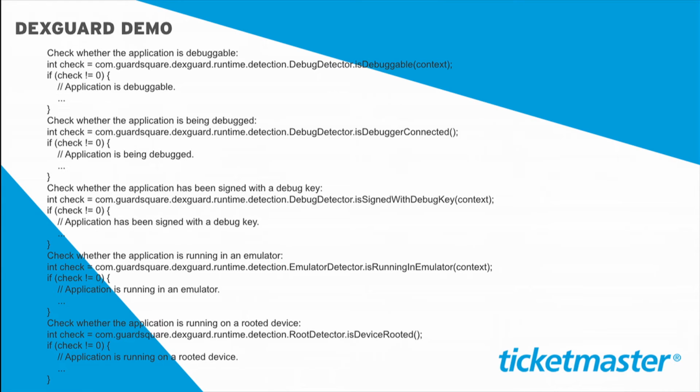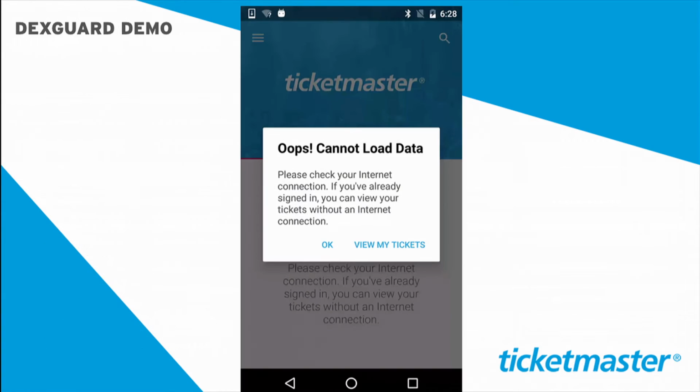And so we like to do all these checks in our release applications to make sure that people can't take our application, repackage it, run it on a debugger, try to reverse engineer it, and figure out what's going on. This makes it really challenging. Again, we try to do this silently. We don't want to let them know which of the checks failed. You don't want to say you're connected to a debugger. We want to just fail silently so that they really have to figure out what's going wrong if they're trying to reverse engineer this.